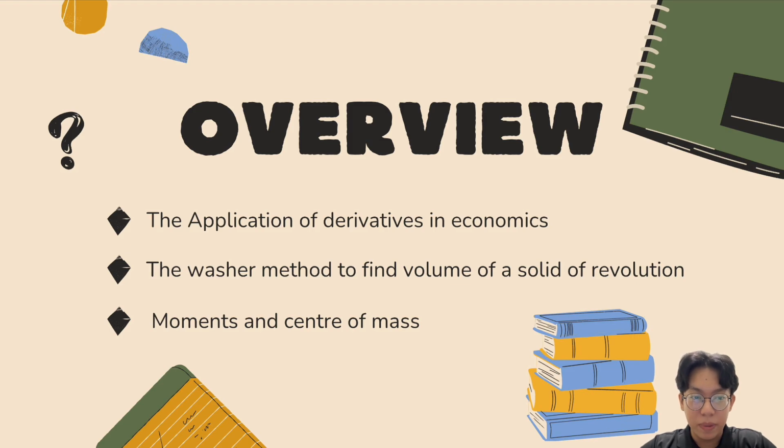First, we'll explore the application of derivatives in economics to understand concepts like cost, revenue, and profit functions. Next, we'll look at the Washer method, a powerful tool for calculating volumes of solids of revolution. Finally, we'll discuss moments at the center of mass, which are critical in understanding how forces and mass distributions work in real-life contexts. Let's start with derivatives in economics.